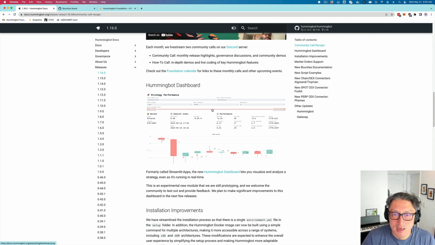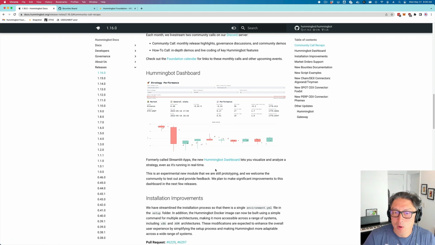But we do think that it's easier to see what's going on. If you run this alongside a strategy, you can drag this time interval to see only the performance in that interval. And in the future, we can probably create more dashboards for more types of strategies, as well as dashboards for other things. So overall, we see the dashboard as one of the main tools that people will use going forward in order to control their bots and to see what's going on with their bots' performance.